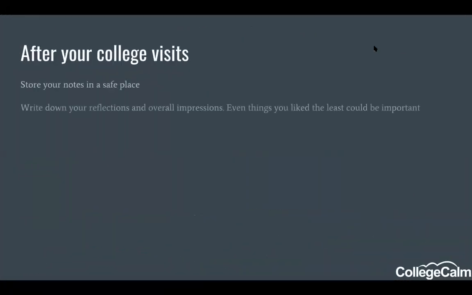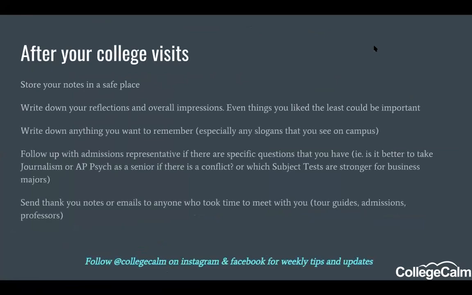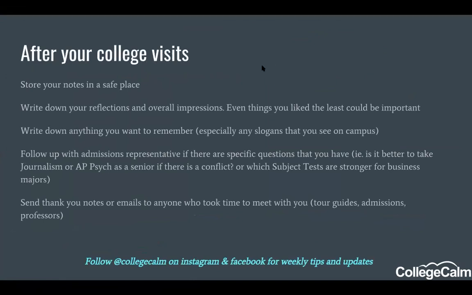So on the last thing, after your college visits, here's the deal. If you like doing stuff on paper, I like doing stuff on paper. That totally works. Take a picture of it in case you lose your paper, because you want to make sure that you don't lose it. If it's on the computer in your Google Docs, you're probably going to be pretty safe. You're writing down your reflections, your overall impressions, anything that you want to remember, something that really stood out to you on campus. And then you want to follow up.